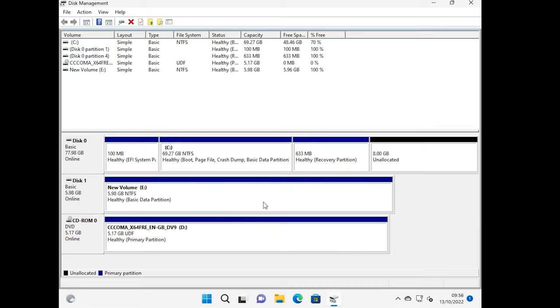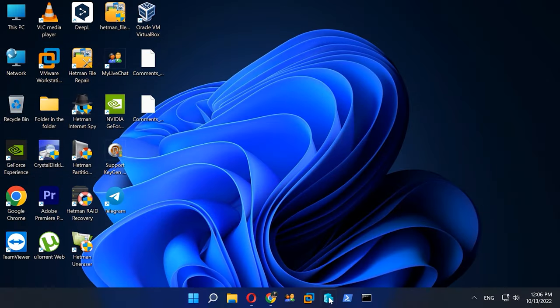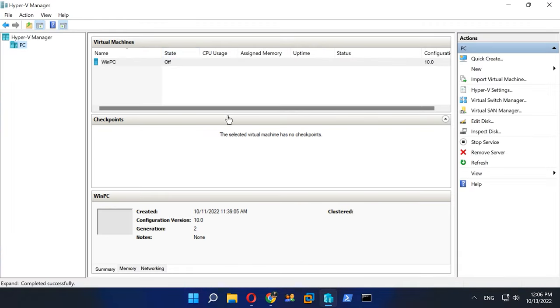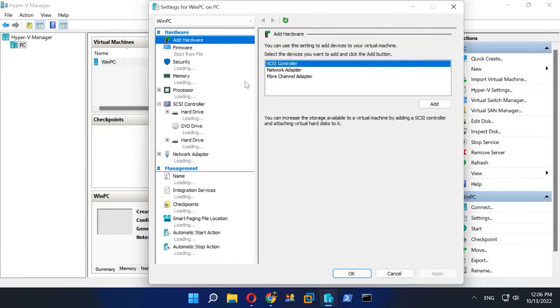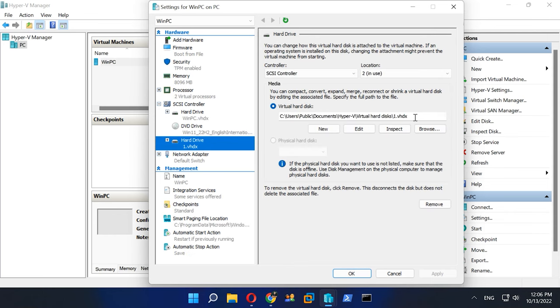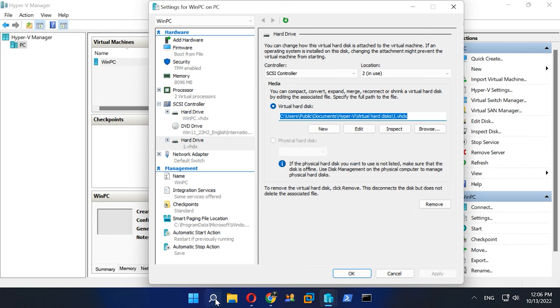Also, you can modify the size of a VHDX disk with PowerShell, and here is how you do it. You need to get a full path to the virtual machine disk. Go to Hyper-V Manager, click on the virtual machine, then open Settings. In the SCSI controller tab, click on the disk to see its path. Copy it. Start PowerShell as administrator.